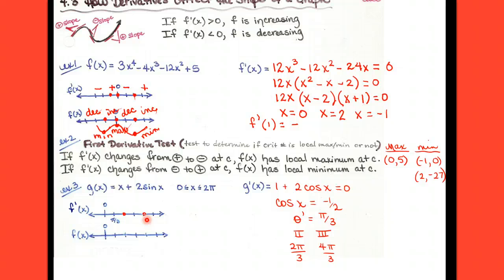And I'm trying to create the sign graph for the derivative here. So I'm going to use a test point of 0. What do I plug that into? The derivative, right. I'm trying to figure out where the derivative is positive and negative. So when I get that test point, I plug it into the derivative. So if I take 0 and plug it into my derivative, that would be 1 plus 2 cosine 0. The cosine at 0 is 1, so 2 times 1 is 2, plus 1 gives us positive 3.